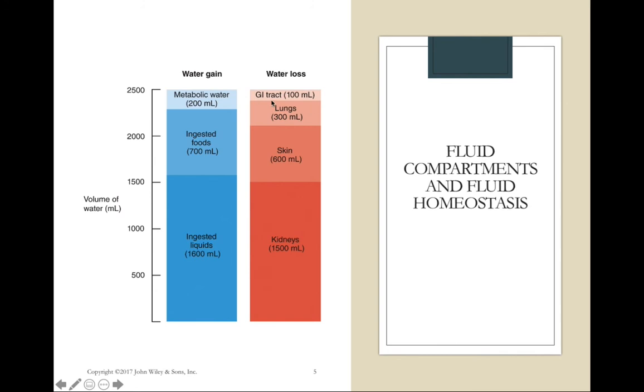However, some water is also going to be lost in the GI tract as well. So what we've got to keep in mind is that if we go outside on a very sunny day and we sweat more than we normally do, that's either going to take the amount of water loss away from one of these other compartments, or that's going to indicate that we're going to need more water through ingestion. Ultimately, we want to make sure that our water gain is equal to our body's water loss.